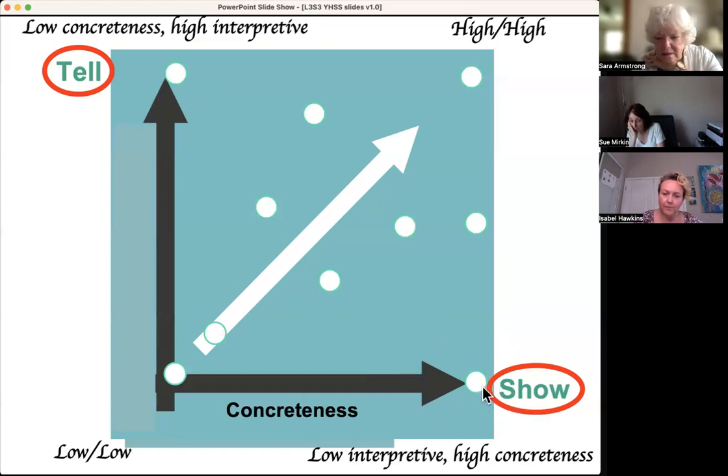So you can kind of see where I'm moving the cursor around, right? It'd be somewhere over in this part of it. It wouldn't be at the very bottom because the interpretation is a little higher up. So it'd be somewhere maybe here, over toward the higher interpretive or middle interpretive, and also over toward the higher concreteness. So my final verdict is something about where I'm putting it now. Does that make sense? Then when you spark the long forgotten child, it's a whole other thing.